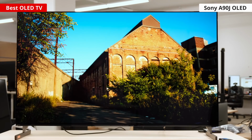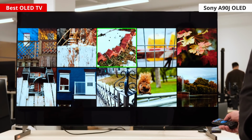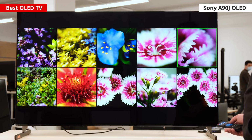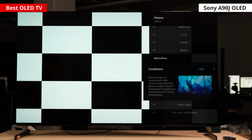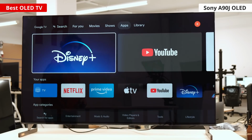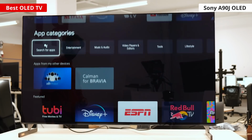The Sony A90J offers very similar performance overall, but it has a few tweaks that means it's better for movie lovers or video purists. It's also an OLED TV, but has better picture processing, so gradients, especially in dark scenes, appear more smooth, and the motion interpolation works better than the LG C1 to increase the frame rate of movies for those who like smooth motion. It comes at a much higher price though, and it's not as versatile overall as the C1.